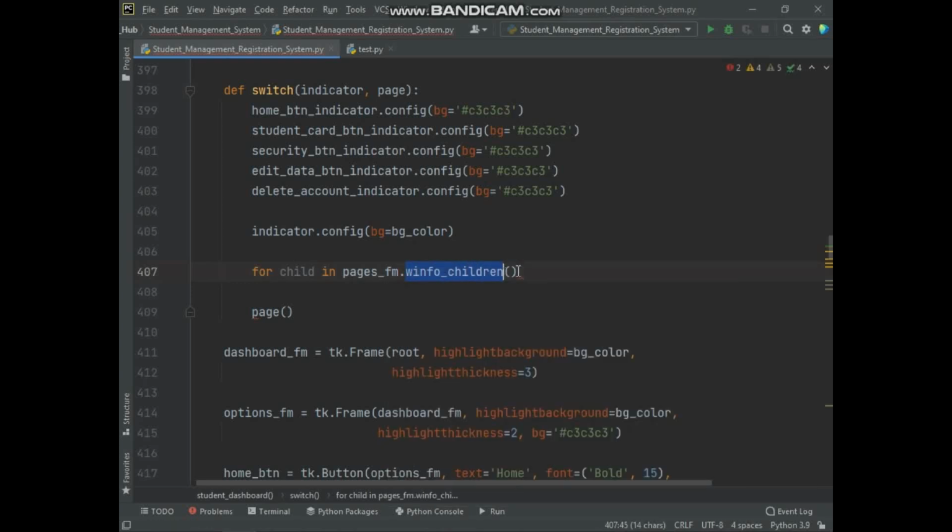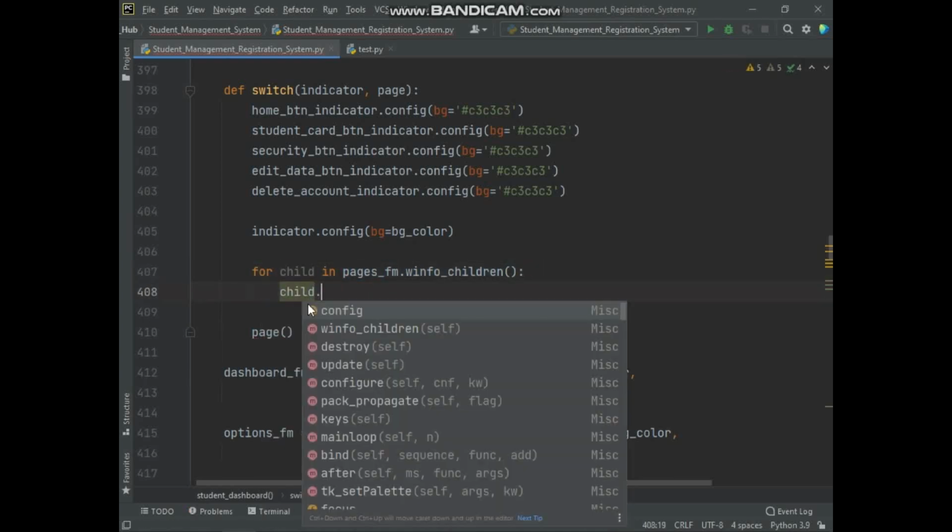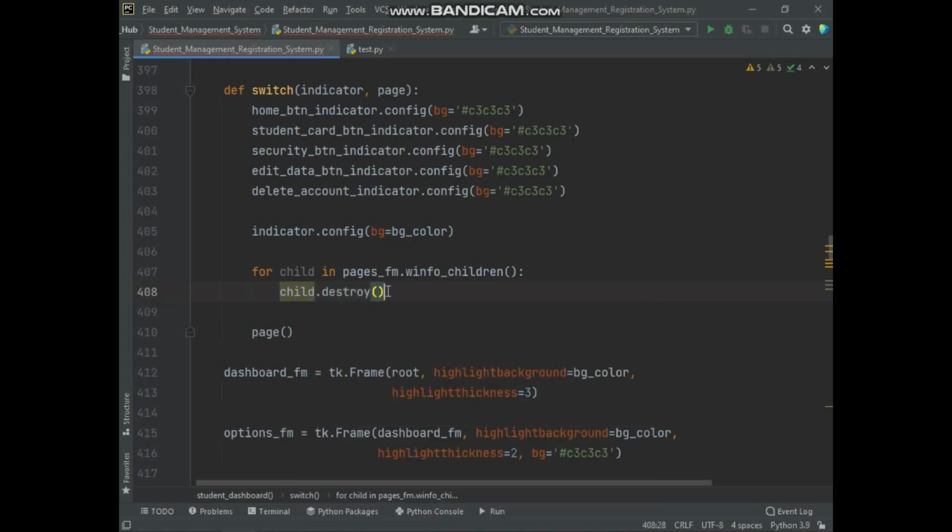Winfo_children function will return child widgets of pages frame. In the for loop, we will destroy child widgets from pages frame. So here the already packed frame will be destroyed from pages frame.